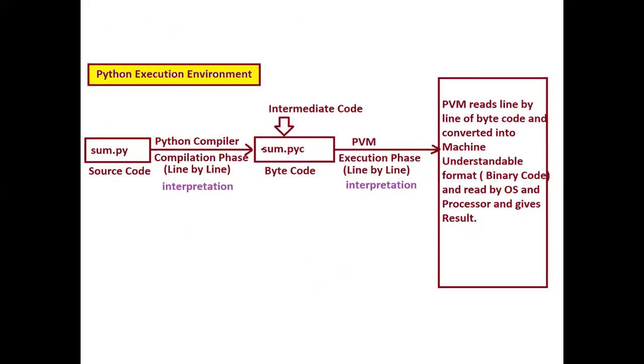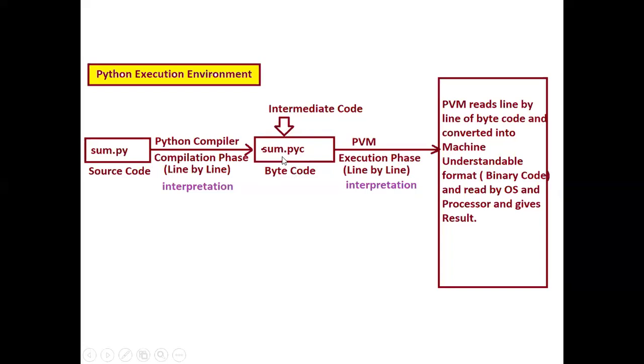Let me show you with the help of a diagram. This is a file we have saved, sum.py. Now, the compilation process takes place. This is the source code. The Python compiler reads the source code line by line, so whatever program is written in this, it reads line by line and checks for errors. If it finds an error here, then it will be displayed on the console. If no error is found, it will convert it into the intermediate code, that is bytecode, sum.pyc. We will not be able to know about it because this is an internal process.